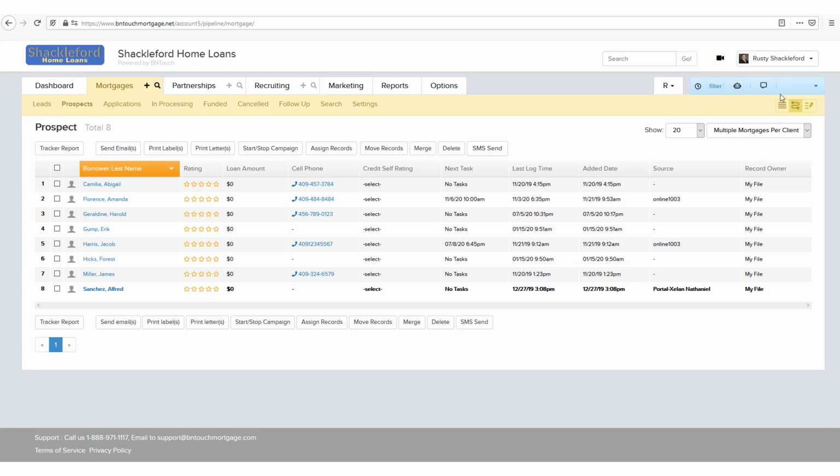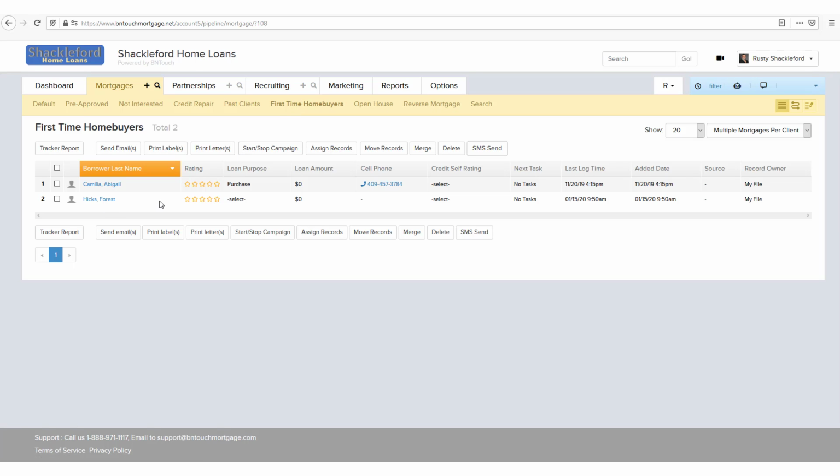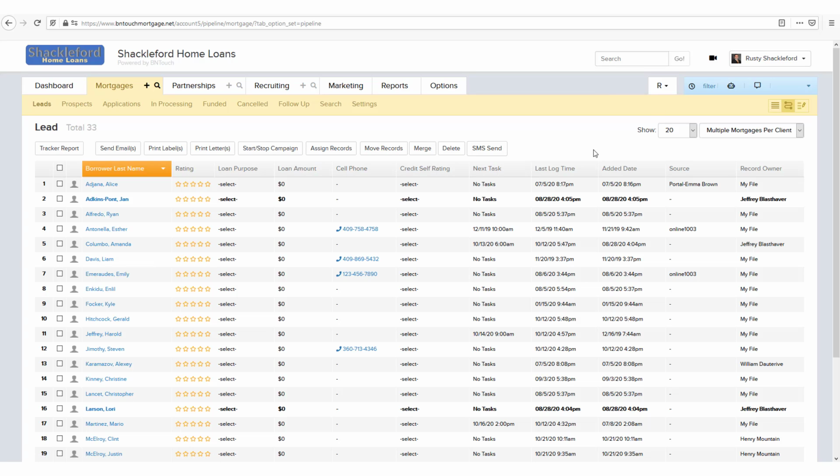The organization of the Mortgages tab will depend upon the view settings that are currently in place for your CRM. Sub-tabs at the top of the page will allow you to quickly browse subsets of your client database. You may want to categorize your borrower records based upon their step in the marketing sequence pipeline, by group association, or by another customized view system. View settings can also determine which fields appear in the borrower record list to the right of a client's name. To learn more about the views available in your CRM, please watch our View Settings training video in this series.